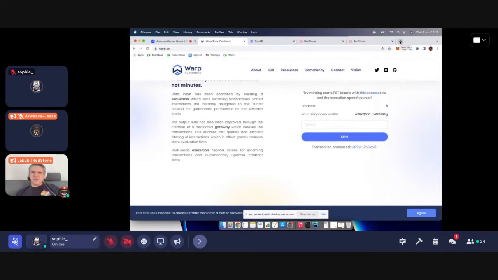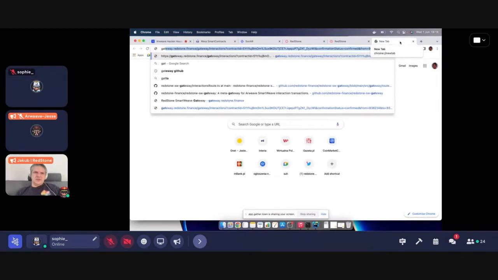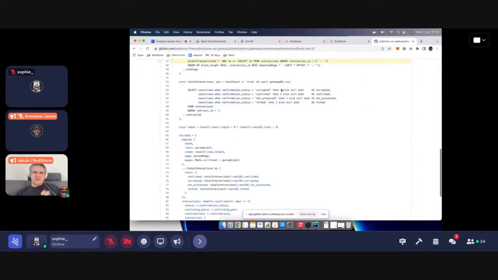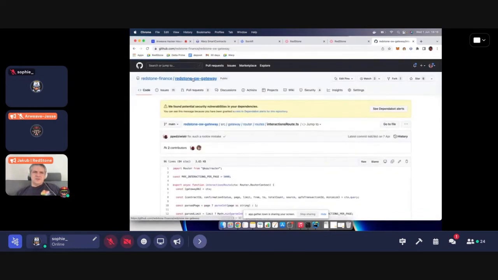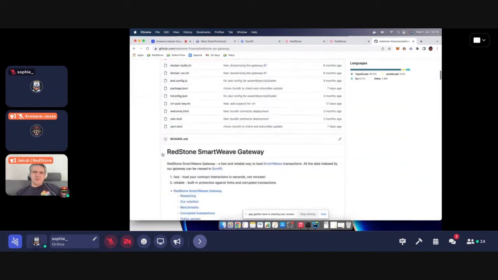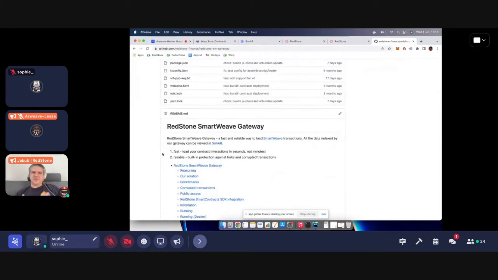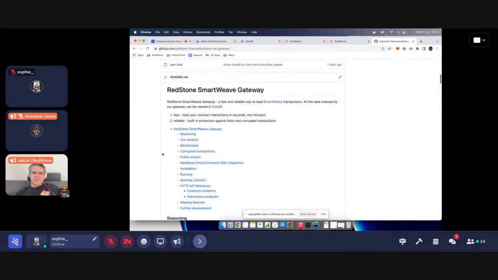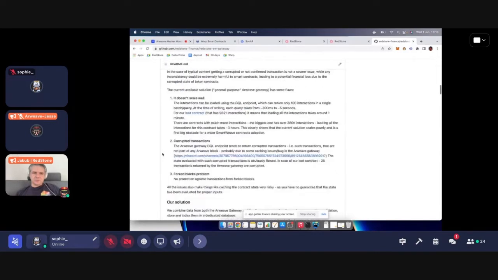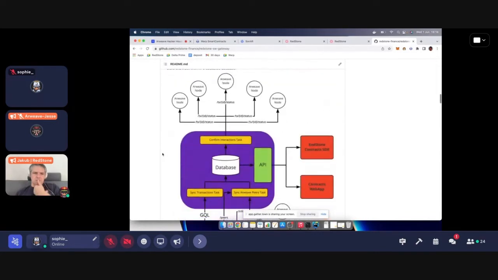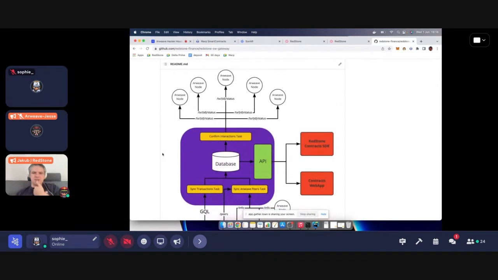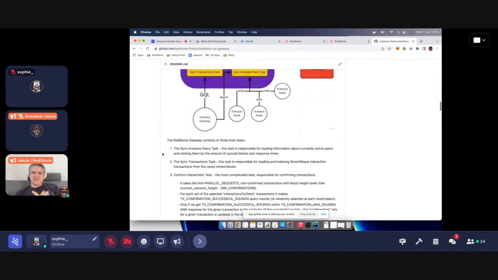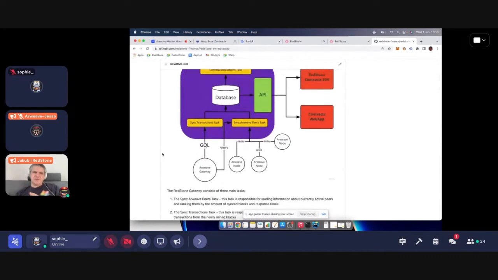So let me maybe show you the Gateway repository. If you are interested in learning more, like how the Gateway works, what are the internal subcomponents, and what's the process of picking up transactions and indexing them, I invite you to the repository.